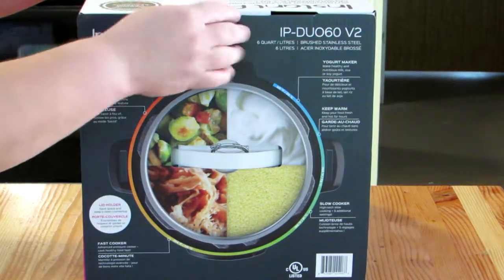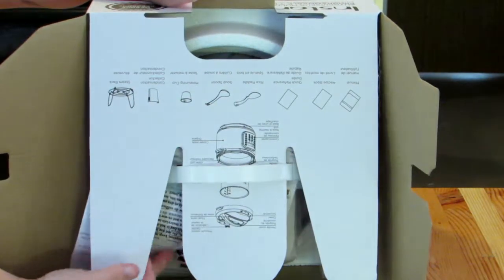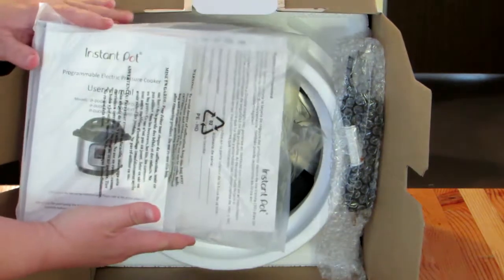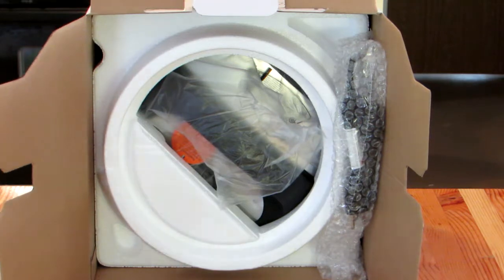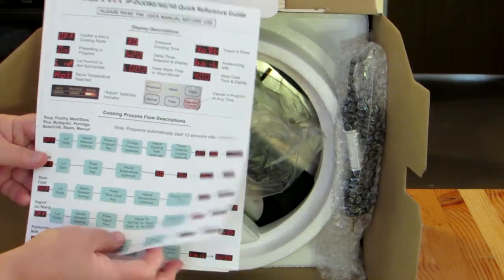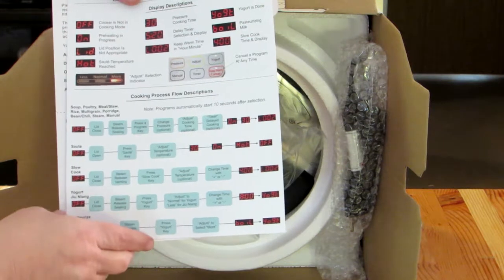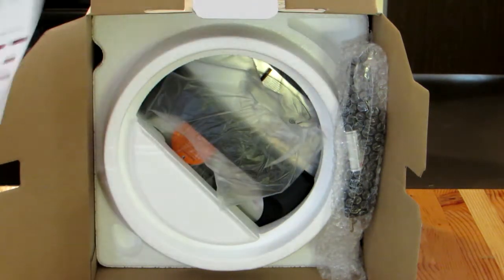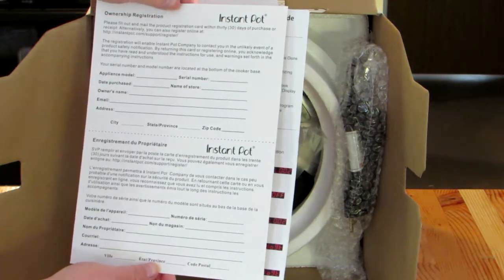I turned it on its side so you can see as I open it what it looks like. The handle was really handy for carrying it once we purchased it. The first thing in the box is a package of books — pretty standard for any product. There's the English section here, and this is the Quick Reference Guide in several different languages. It gives you the different settings and automatic settings, which they call Process Flow Descriptions. There's also the standard product registration card, and I usually register it online since it's quicker and easier.